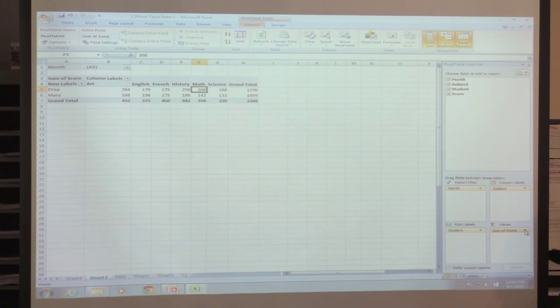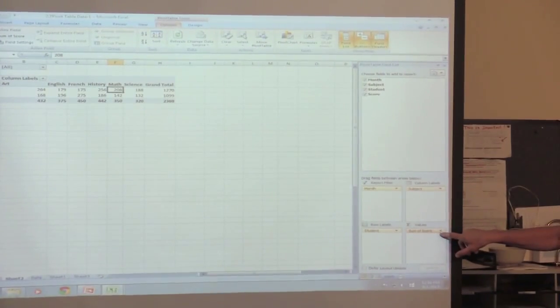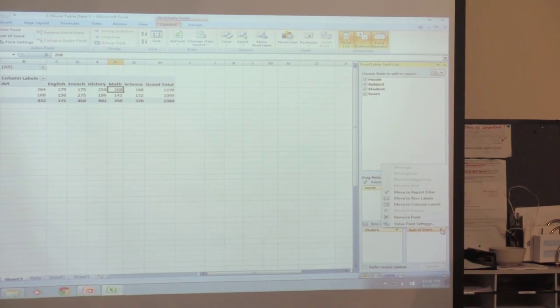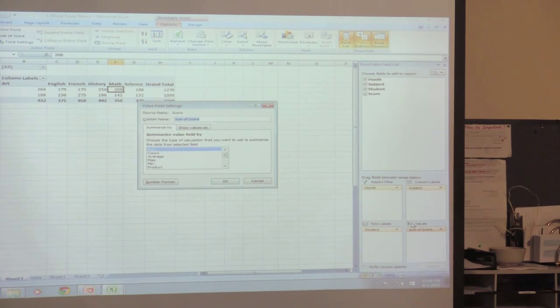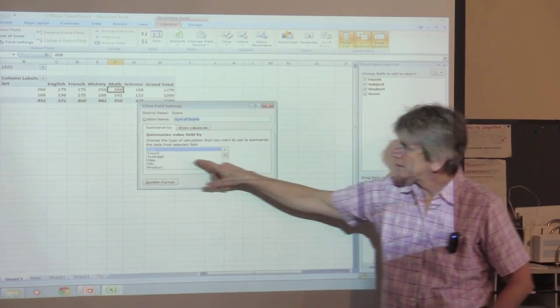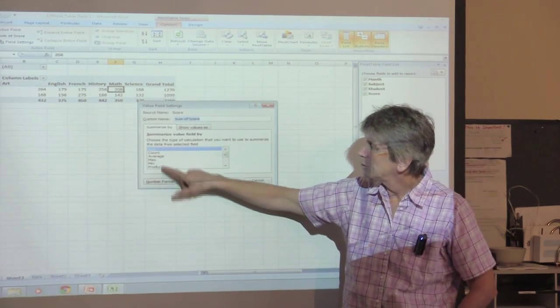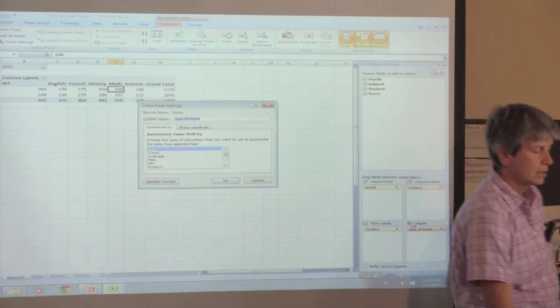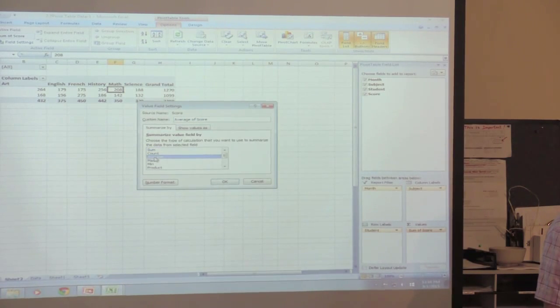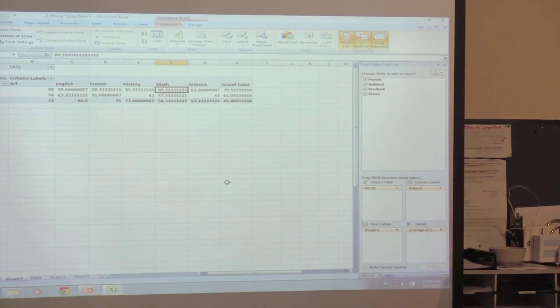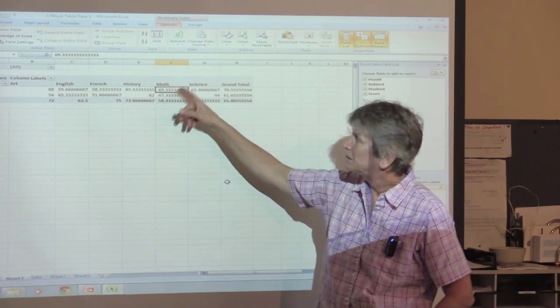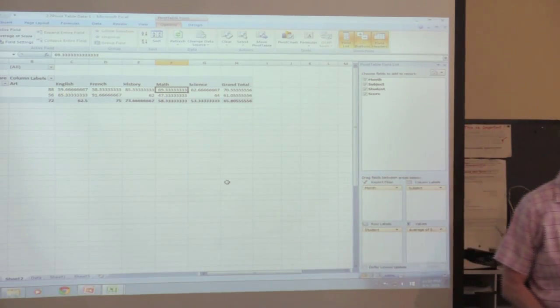So if we go to the sum of score box down here at the bottom right, and we're going to click on that little drop down arrow, and you see a line that says value field settings. Okay, we're going to click on that. And you see a box that opens up, and it says right now we're using the sum function. Now instead we're going to choose average. All right, everybody got that? All right, and just go ahead and click OK. So now it's showing you their average scores for each of the subjects. And again, this is summed over all 3 months.